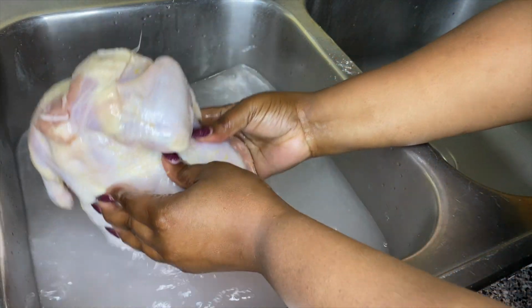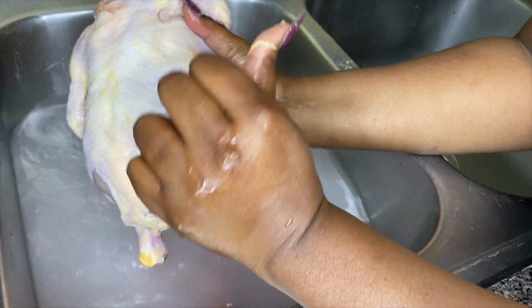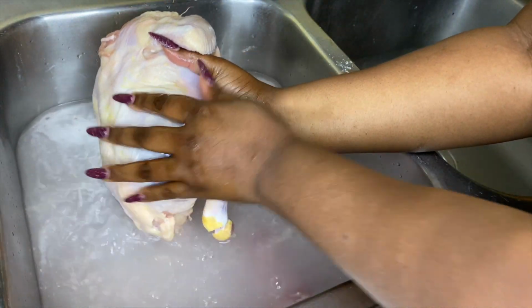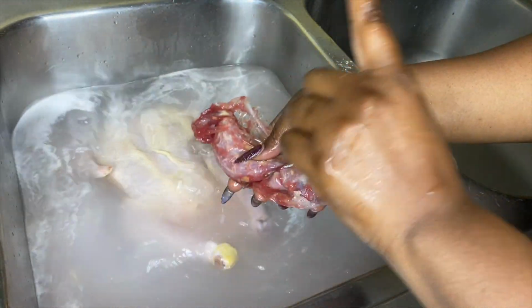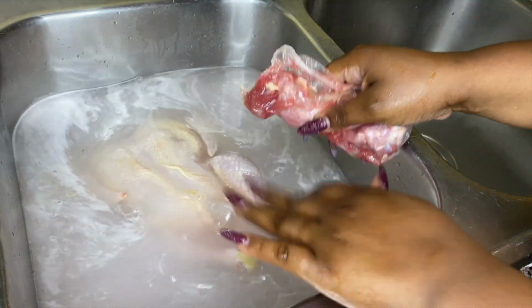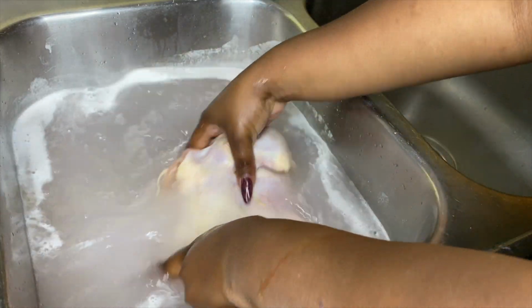Okay, so you gotta give her a thorough bath, honey. You can't just sit her in there and everything come off. No, that salt is gonna help you out, but it's not gonna do everything. So you got to rub, you got to pick, okay? So go ahead and give her a good old bath. I don't know what that is that fell out, but we don't want it. We're putting that in the trash.